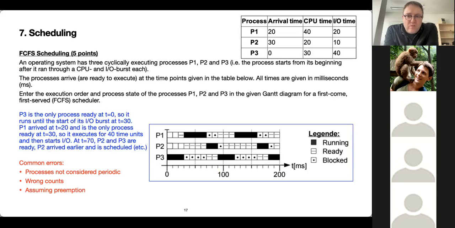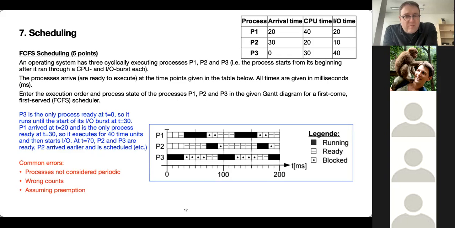So what you were supposed to do is to fill in this Gantt chart to enter the execution order and process state of all three processes for a scheduling algorithm that's using first come, first serve. The important thing is that you needed to figure out which processes would be blocked, which would be ready waiting, and which would be running. A blocked process was doing IO, a ready process has finished IO or is just waiting to be started but has not received the CPU yet, and the running process is the one currently running on the CPU. So this is referring to our very simple three-state process state model, with running, blocked, and ready processes and the transitions between. So essentially the explanation is here. I don't think I need to read it, and that should be obvious.